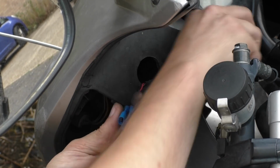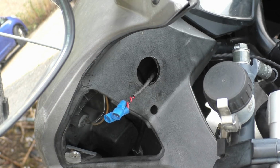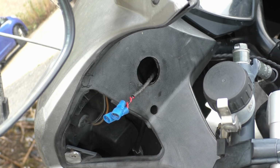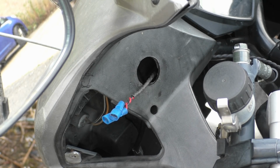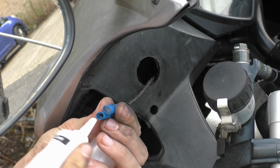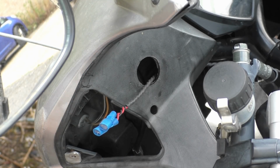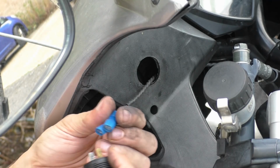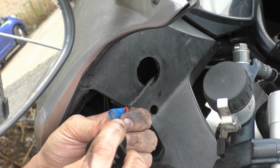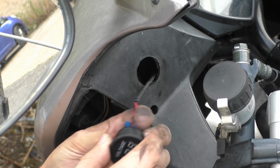Right, so this is the exciting bit. This is where we get the lube out. We've always got time for lube. Get your dielectric grease and just squirt it in there. There we go. This goes, positive is red, negative is the blue, black one.